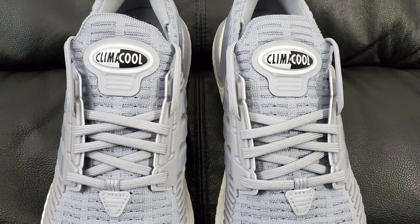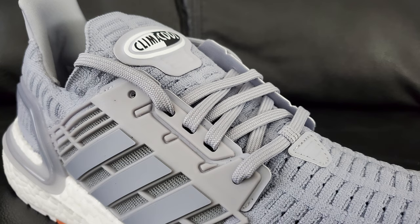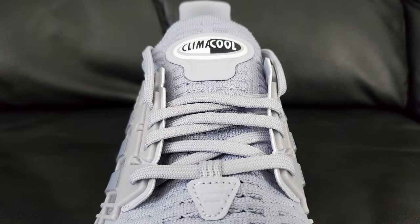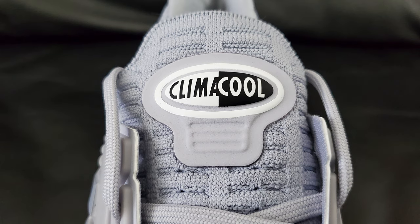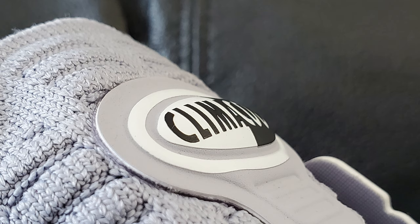As for the lacing area, it's pretty much your standard ultra boost laces — nothing fancy, in gray to match the upper. One thing I haven't seen before is a piece down at the very bottom holding the laces down. Not sure why, since I feel like it wouldn't affect the shoe if it weren't there — maybe just to avoid it looking too plain. Up at the top you have the Climacool logo, which has a plastic feel but press on it and it's almost like a band-aid — plasticky on the outside but somewhat squishy inside.